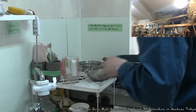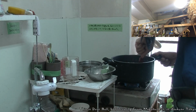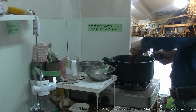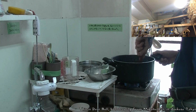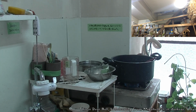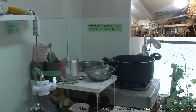It's a full batch today, 3 liters, which is about all we can handle at one go here. I put the glue in last night to soak before going to bed. And it will melt in moments here. If I hadn't put it in last night, if I was just starting now with fresh glue, it would take a while, but we're okay. I remembered last night to do it. I just made it in time today. Let's put that thing on the other side.